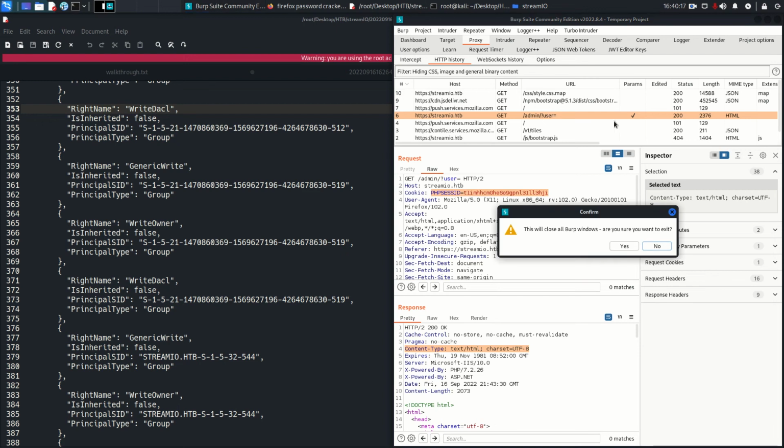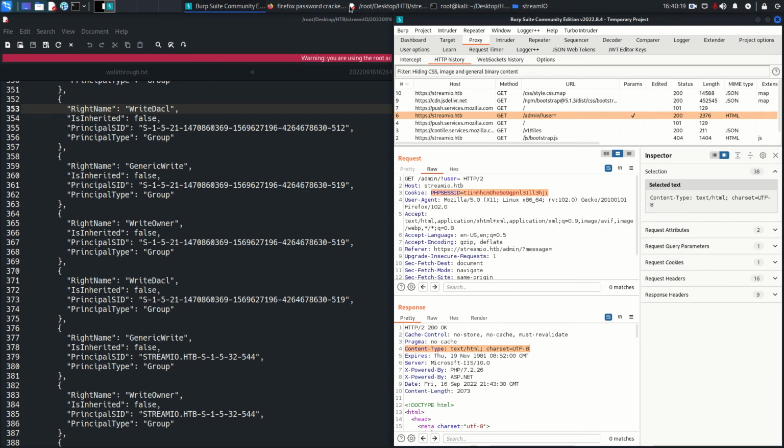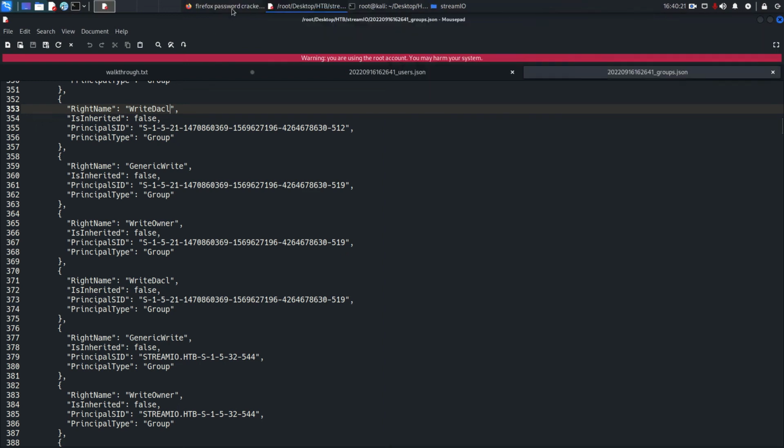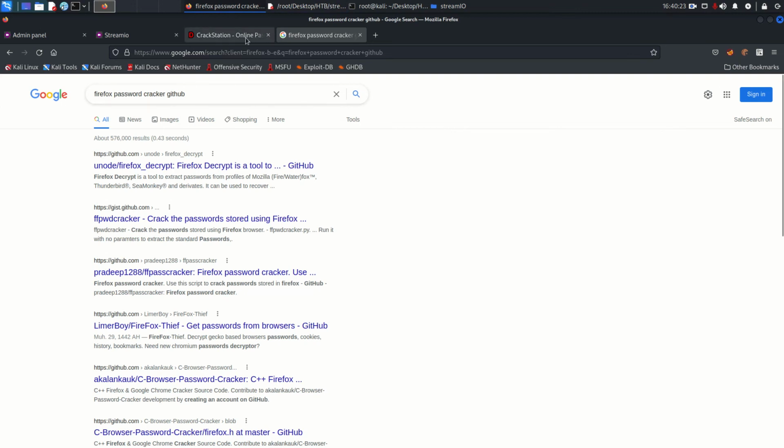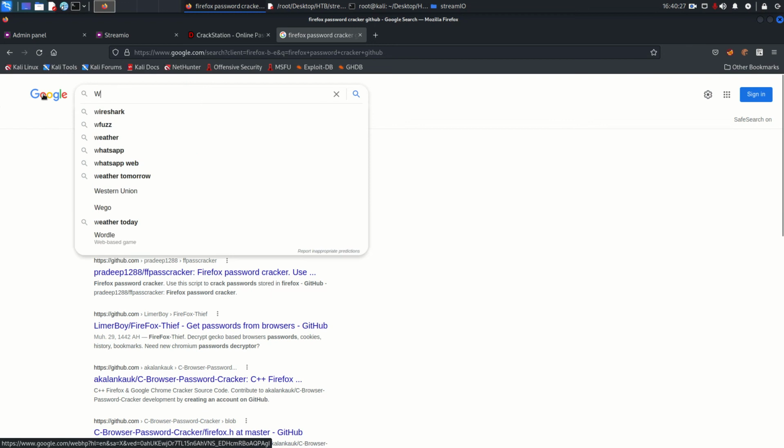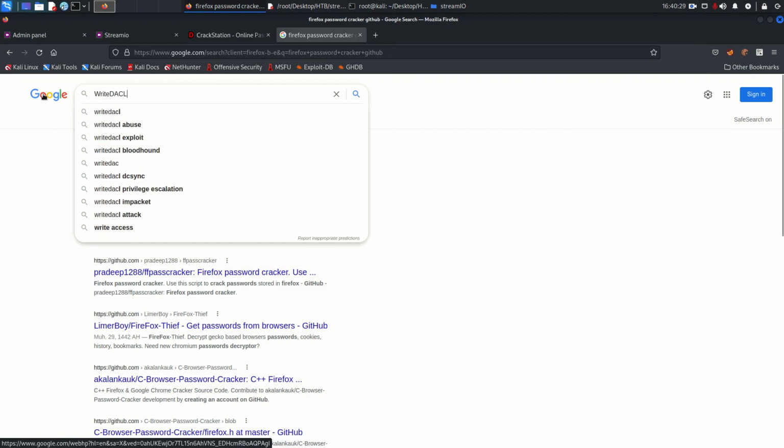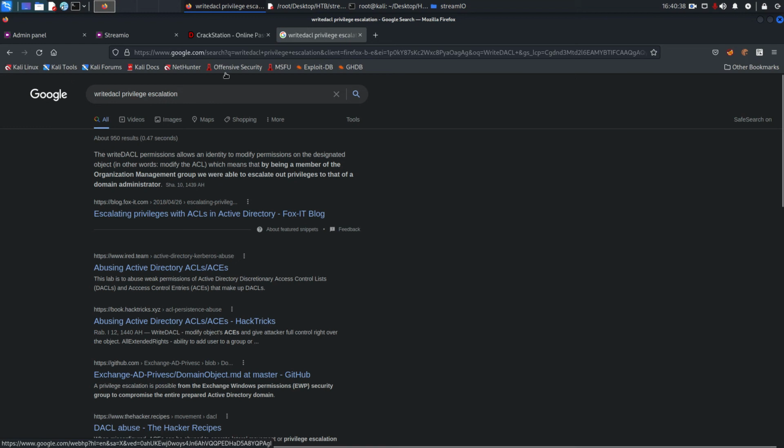First of all, I don't need Burp Suite now, so just close this and come here. We can write here WriteDACL abuse. Here you go, or privilege escalation, whatever you want.